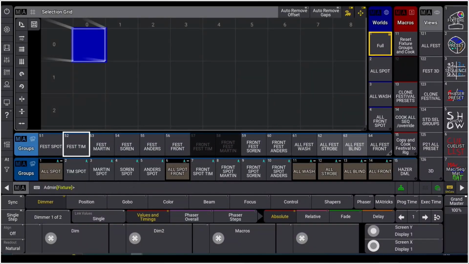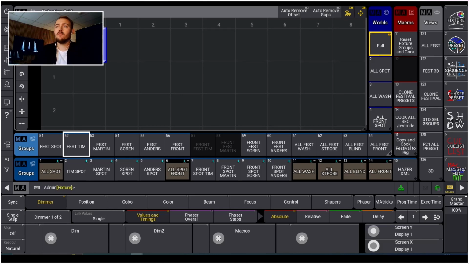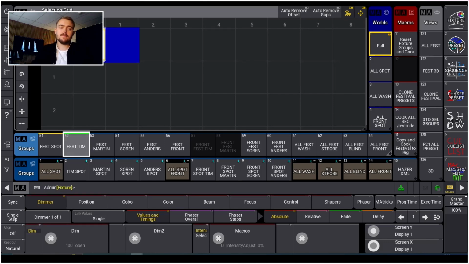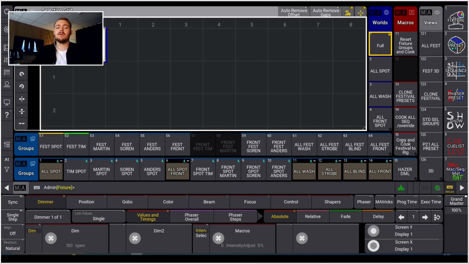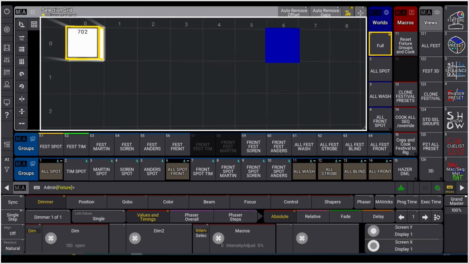So, a question: if you have a large rig with 24, 48 spots, you simply pick whatever spot is the best for your lead singer, for instance. Exactly. And I'm at the moment only using one spot per member. But if we're having a really big rig, maybe I want to use one, two or three or more spots for the same member, and then I'm just storing that to the group as well. So instead of having one fixture, I'm having maybe two, three, four. Yeah. Okay. So that doesn't matter.